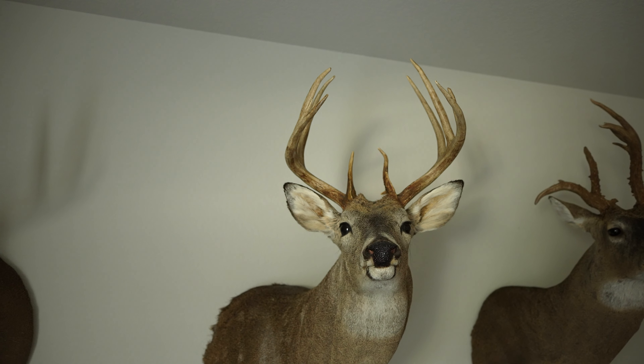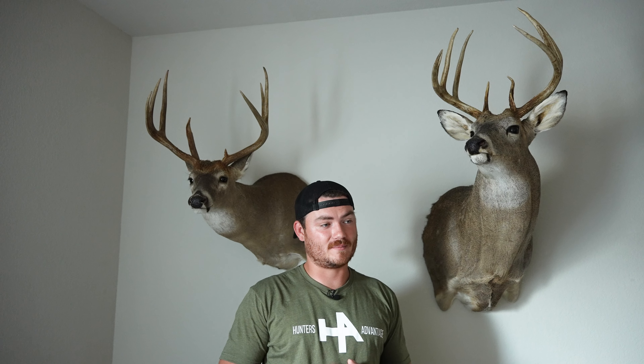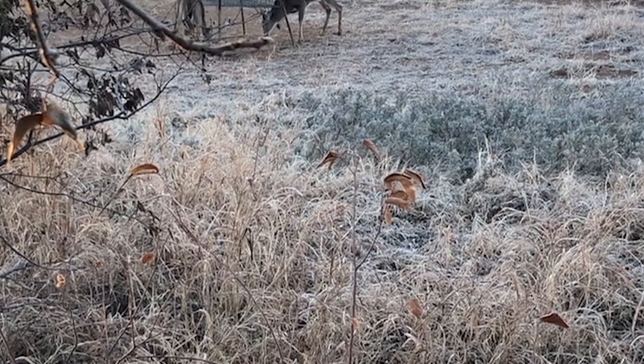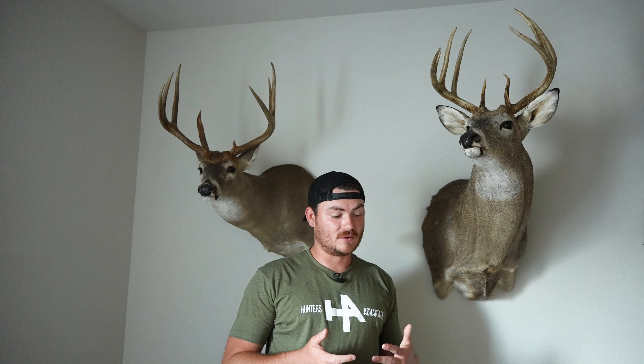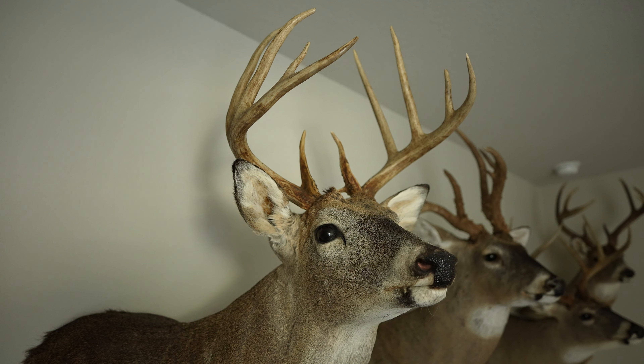What sucked about how this hunt started was I was walking across a creek — usually a wet weather creek — and I filled both of my boots up that morning. I got in the stand and it was freaking cold, probably in the 30s and 40s that day, and my feet were just freezing. I could hear the water sloshing around in my boots. But within five minutes, there were several does on a big wheat field and a buck came in — about a 130-inch buck came into the feeder. I wanted to shoot him so badly, but I knew he was a three-and-a-half-year-old buck, and Jake's property has a very strict management plan. They try to shoot deer that are five-and-a-half years old and older, and that buck wasn't going to fit the bill.